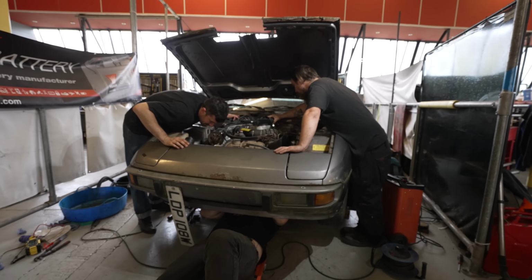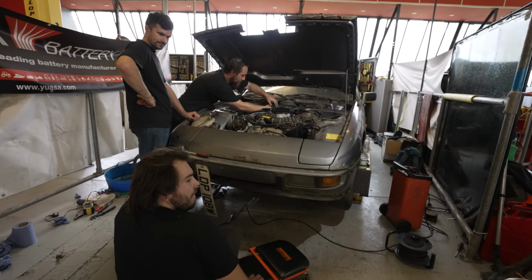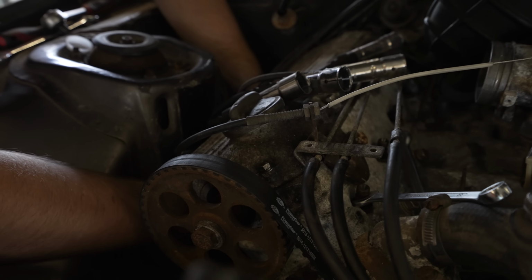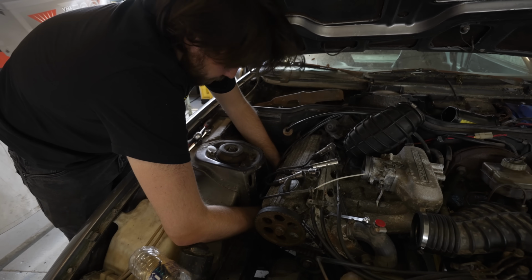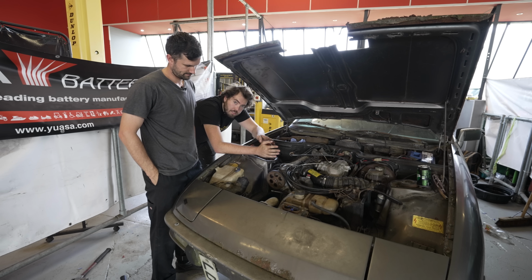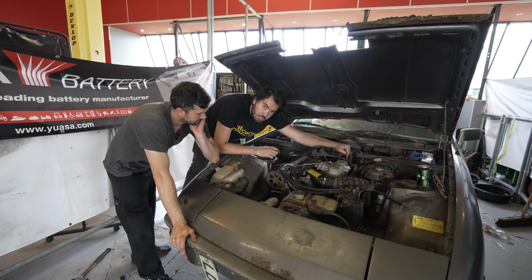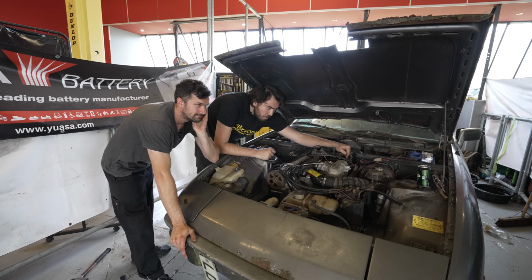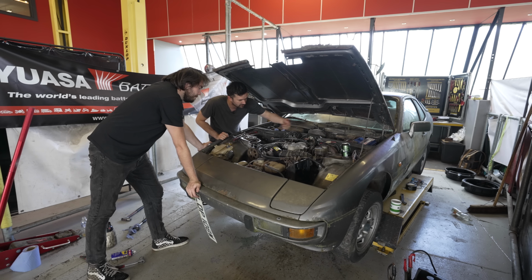Thinking we were missing something, we triple-checked everything before making a startling realisation. The engine was somehow flooding. We pulled all four injectors out, dried the spark plugs, and turned the car over again, only to find that the plugs were still wet with fuel. The way that the K-Jet works is that it's mechanical fuel injection, but it has a fifth injector on a four-cylinder that electronically sprays fuel in to help it start when it's cold. So we're under the suspicion that the fifth injector was flooding the engine. So we've unplugged the fifth injector.